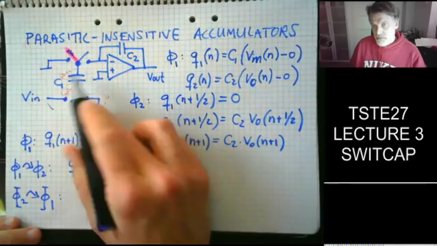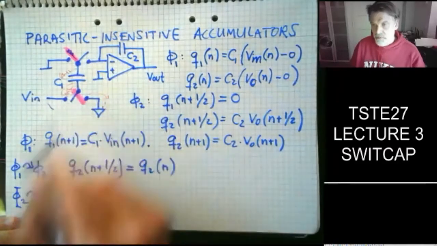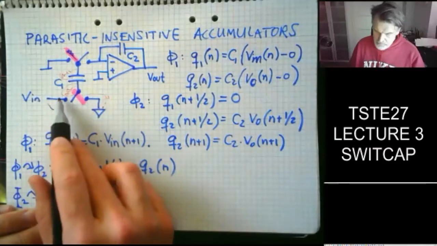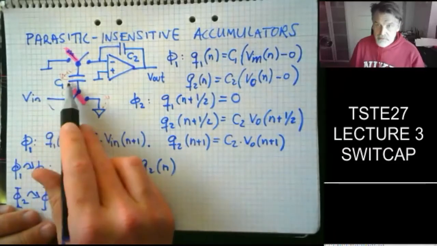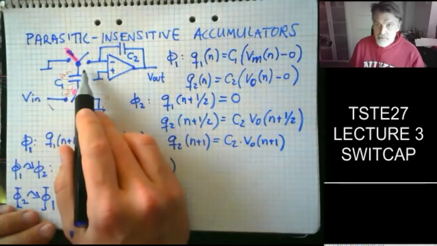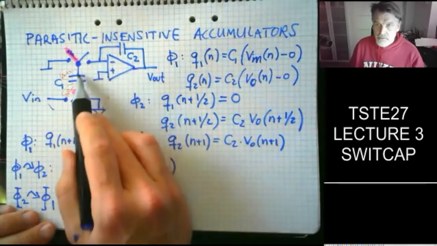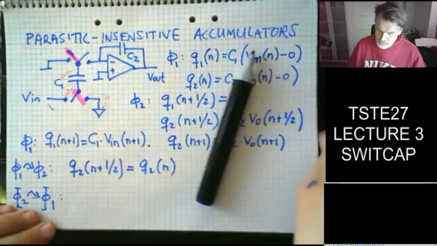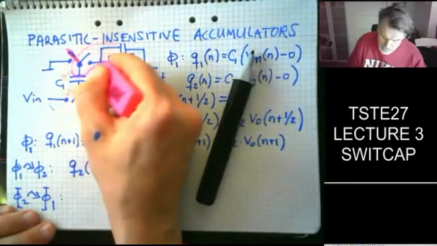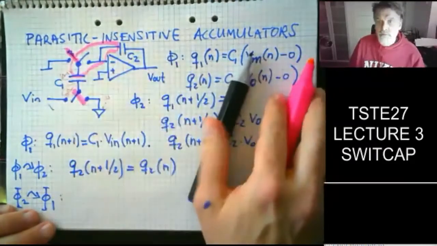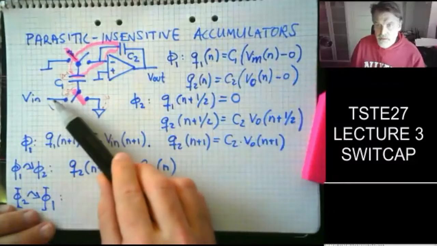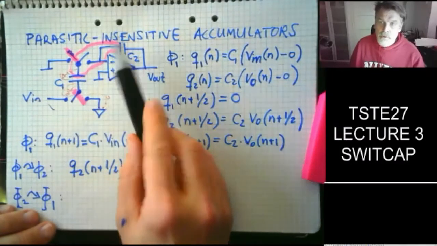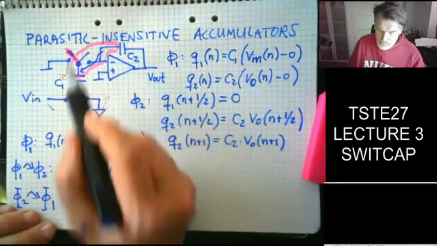So stepping back to this blue switching position, what is preserved then? Well, we recharge the plate on this side from V in, but if you look at it, the charge on this side here is preserved. So whatever is stored on this network here is going to be preserved. Essentially this V in, even though it looks like it charges C1 during this blue phase, is going to steal charge from C2.